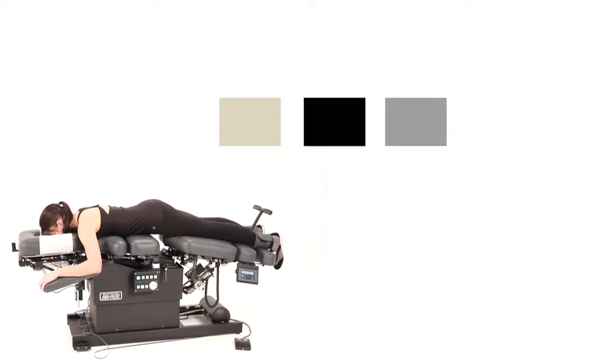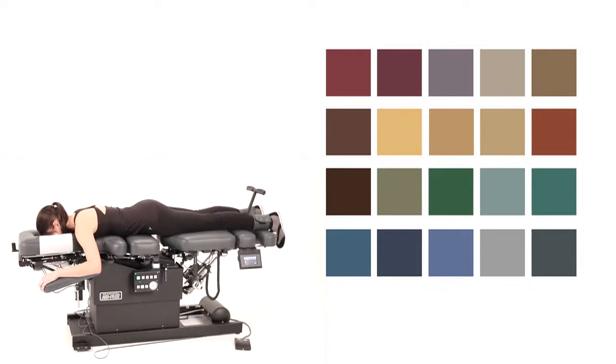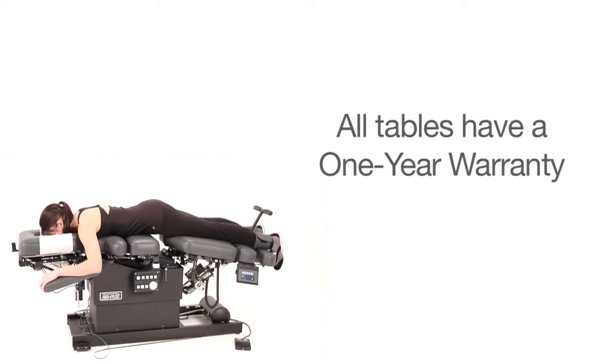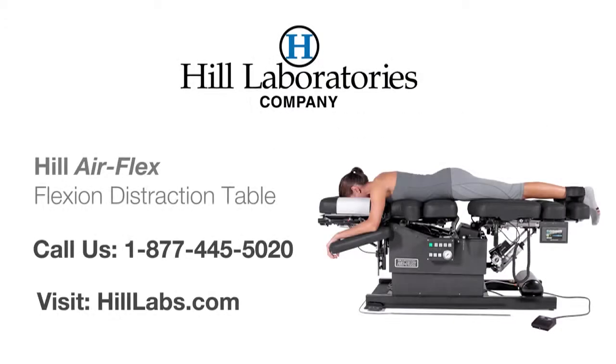The table comes in 3 base colors: beige, black, or gray. There are also 20 attractive top colors to choose from. All Hill tables are backed by a comprehensive 1-year warranty. The AirFlex table continues to revolutionize flexion distraction practices. Once you've treated with an AirFlex, we're confident you'll never be satisfied with an ordinary flexion table again.